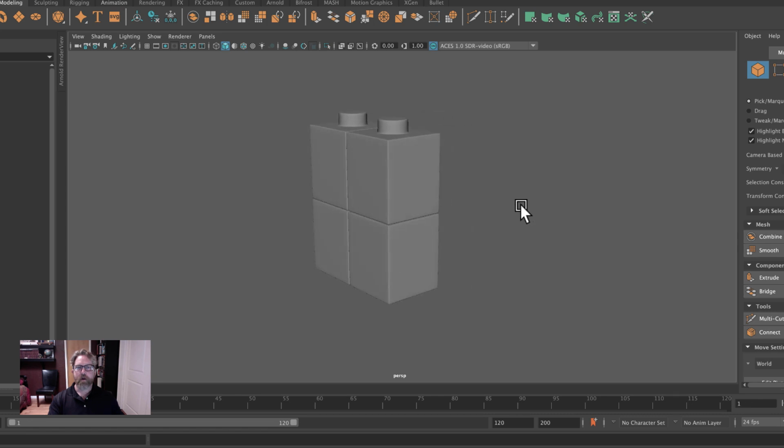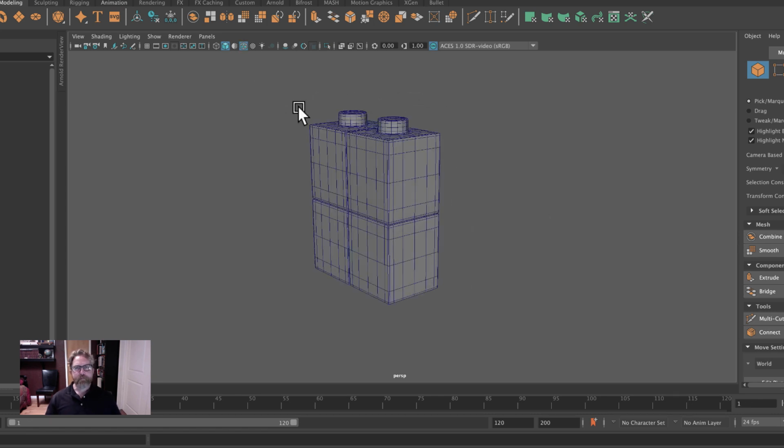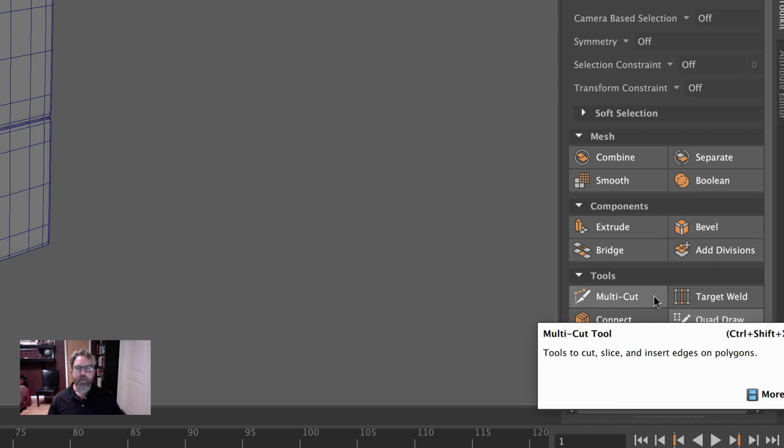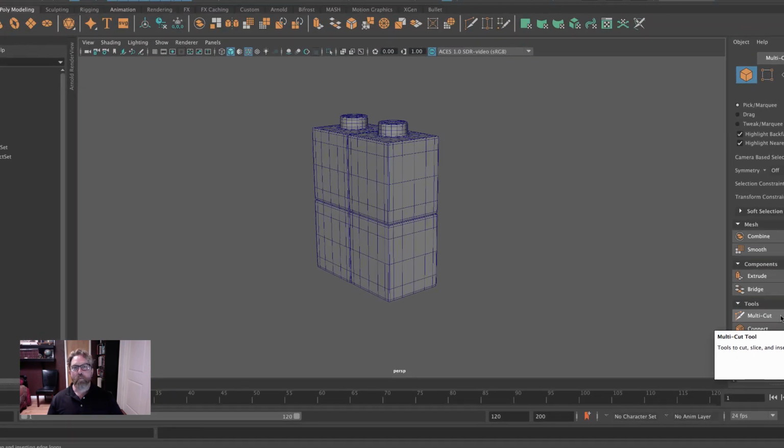precisely. All right, this, as I mentioned at the beginning, is the workflow that we'll use for creating all of our bricks. Any size brick, use these same tools and techniques in this workflow. So you want to become familiar using the tools. We use the extrude tool, we use the bevel tool, we use the multi-cut tool, and then we used a variety of snapping. And we use snapping with our pivot point reposition, tapping the D key as well. So those are the tools and techniques that we'll be using for all the subsequent bricks.